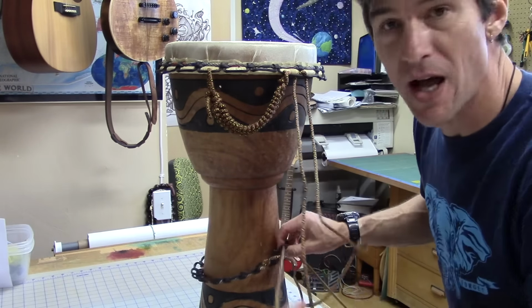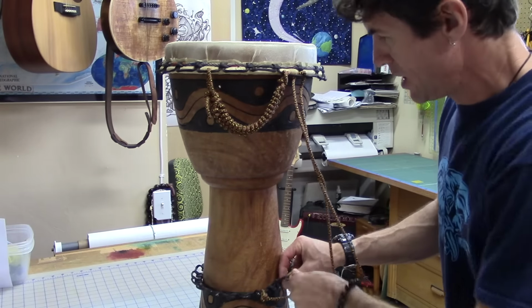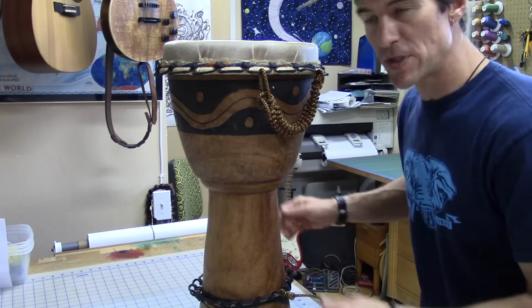Okay, do not untie those. You do not need to do anything with those. And we want those to all be in position for when we connect this back together. Okay, so the rope is free.